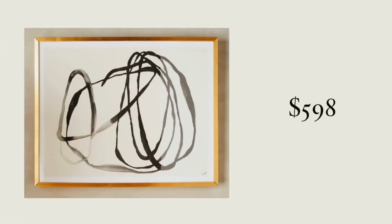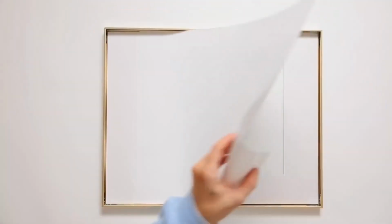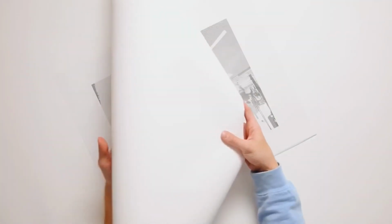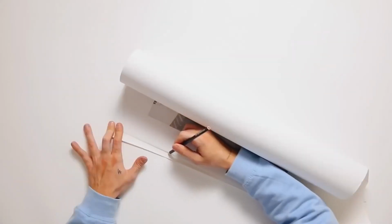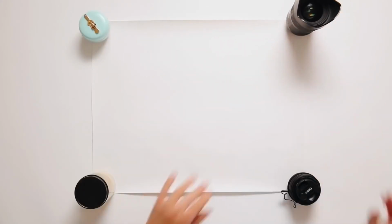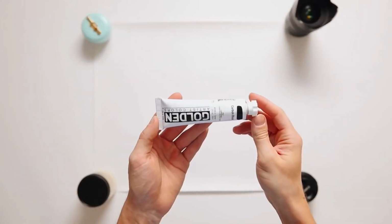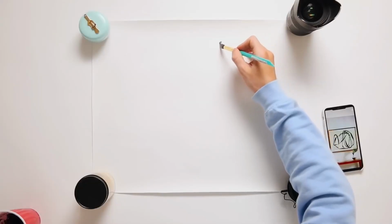This next wall art piece was actually inspired by a piece I saw on Anthropologie's website, but it was $600, so I opted to create my very own piece using this $30 gold frame from Target. I took out the paper on the inside and traced it onto a piece of heavy-duty watercolor paper, and I'm just cutting that out there, and I'm going to start by using this golden paint in the color Carbon Black and mixing it with a little bit of water to create my very own watercolor.